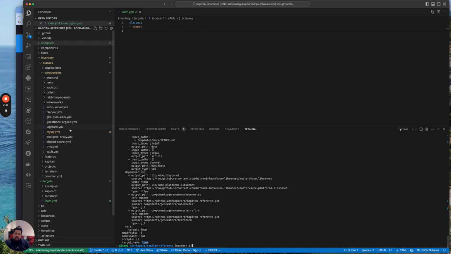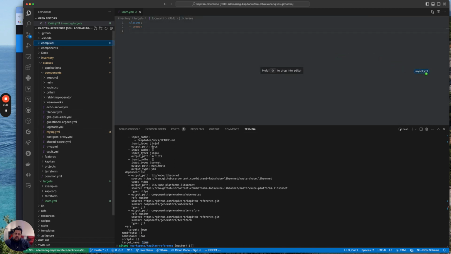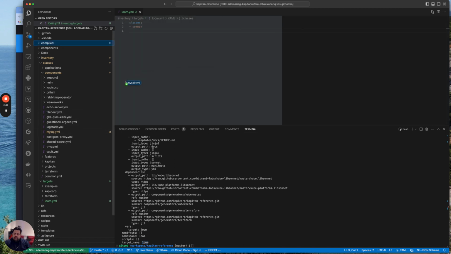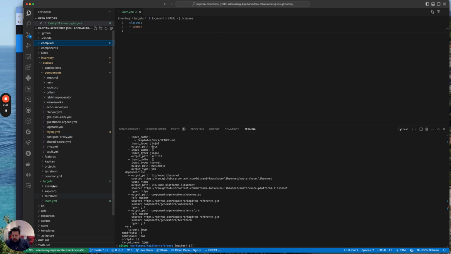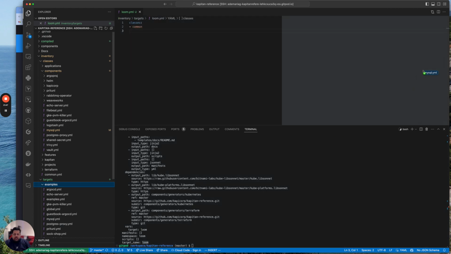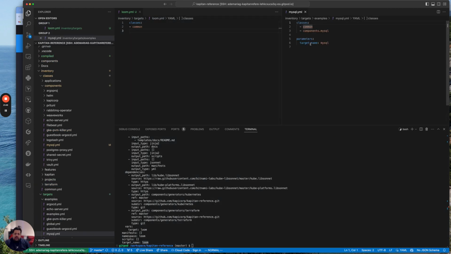Now, if you remember, in the MySQL target, which was under examples here, we actually had it defined explicitly here. So how come that now for this specific file, for Loom, the target name is already populated with the correct name?